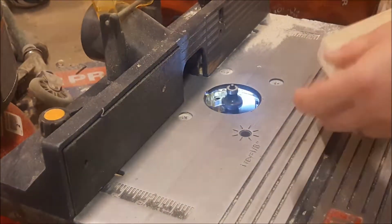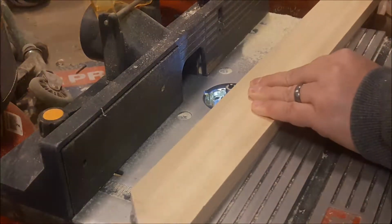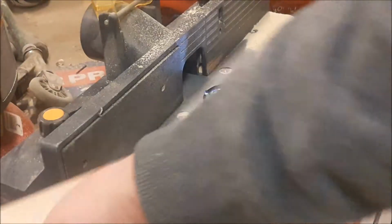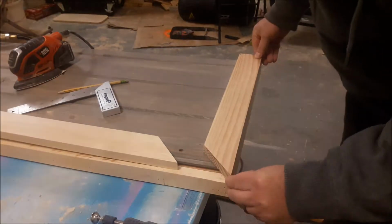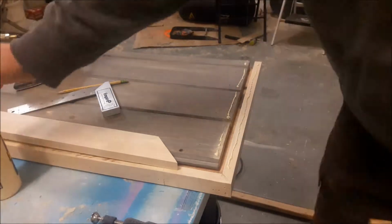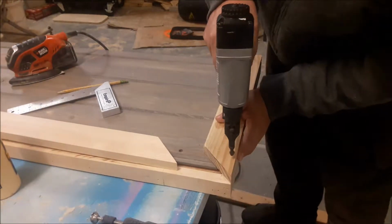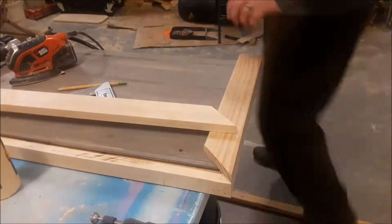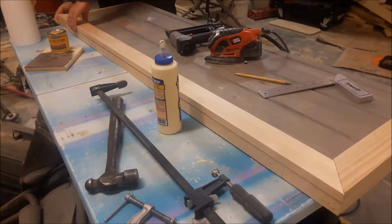And then here I'm rounding the edge of the top trim, because you can't do it with a router later on. You have to do it now. And I should have stained them right after this step, but I didn't. It would have turned out better, I think, especially when you do two types of stain, where the two parts meet. You want to stain separately and then put them together. I learned that the hard way with this piece, because I thought that I could get away with it by just taping it.